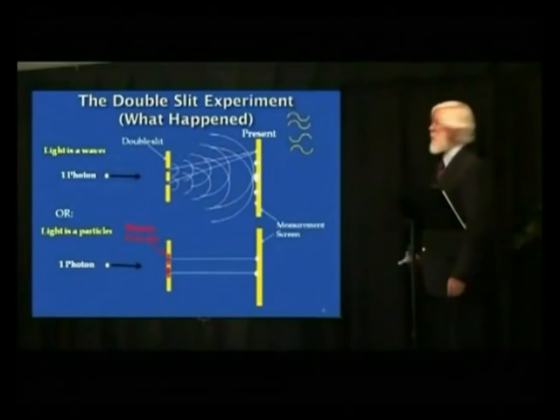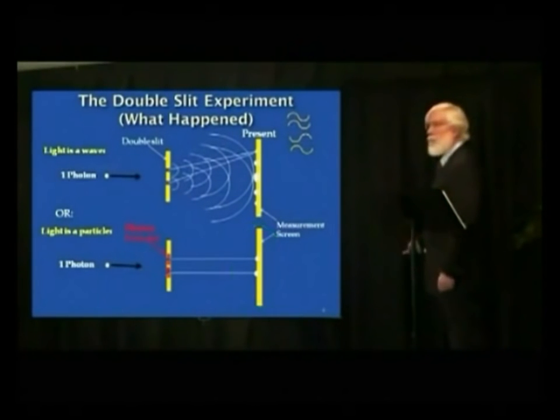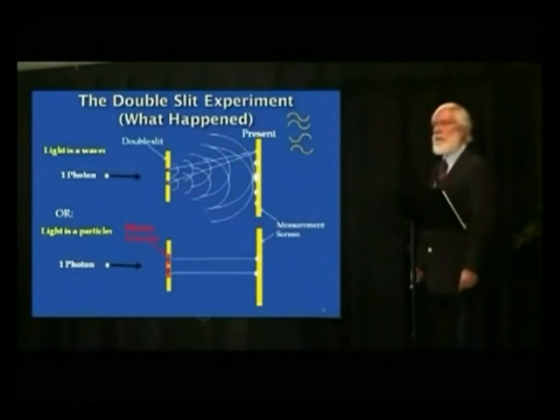They did this experiment with the double slit, but found a way to fire just one photon at a time at the slits — a single particle. What they expected to see was two simple spots. What they actually saw was a diffraction pattern. That was a surprise. They didn't expect that, and they said there's something funny going on at these slits.